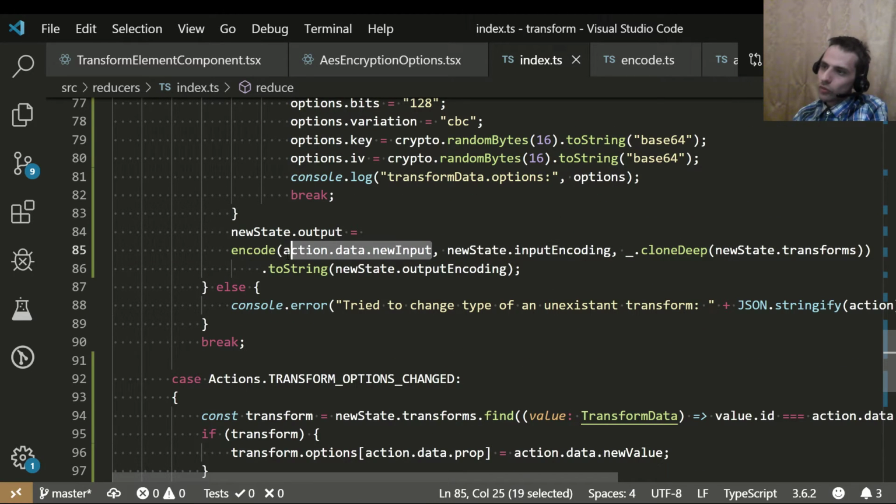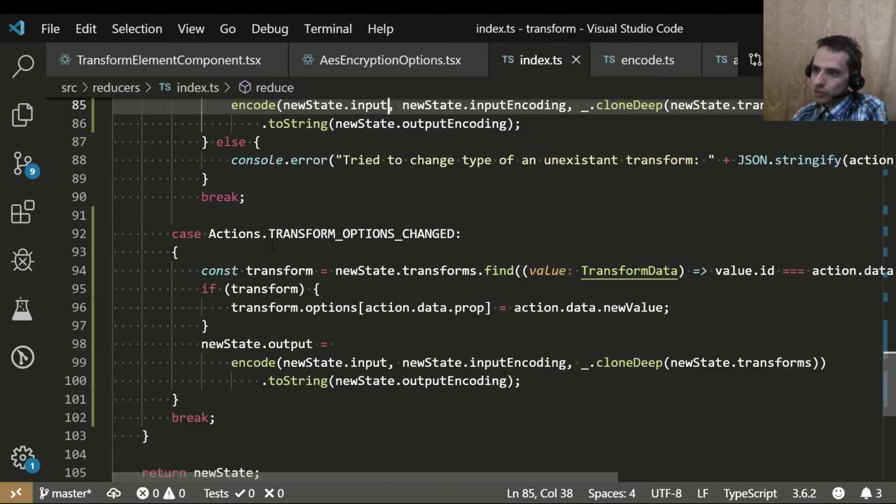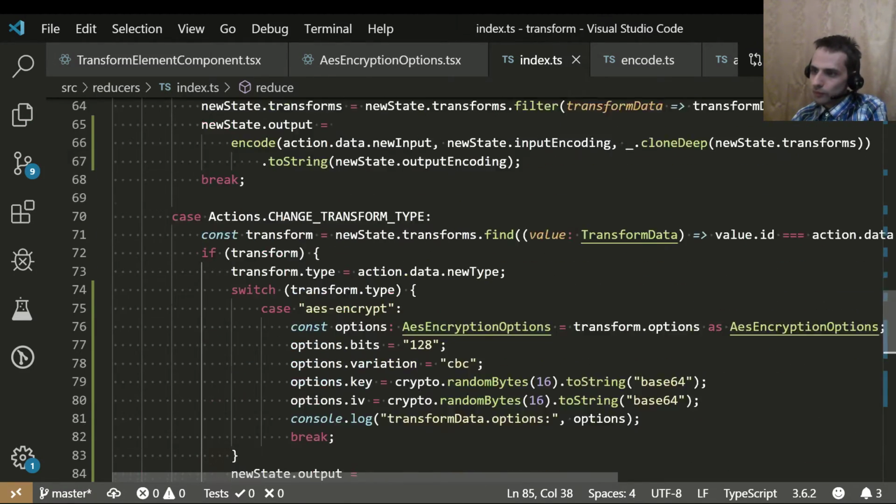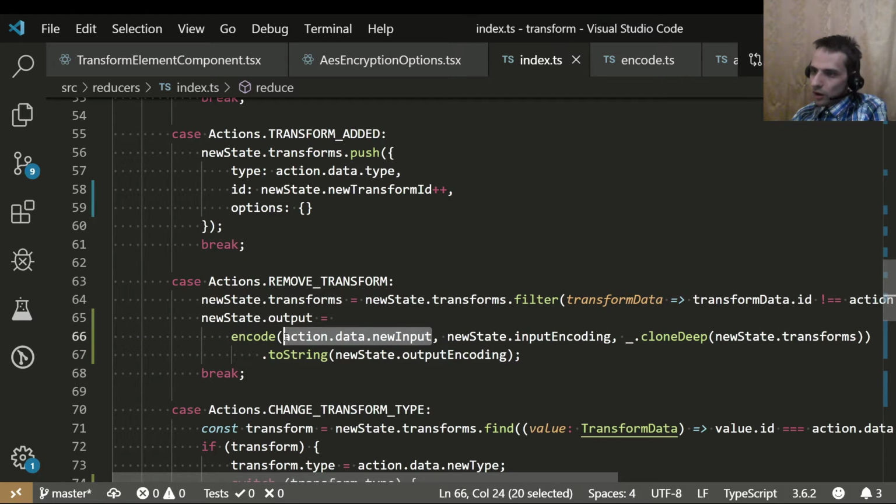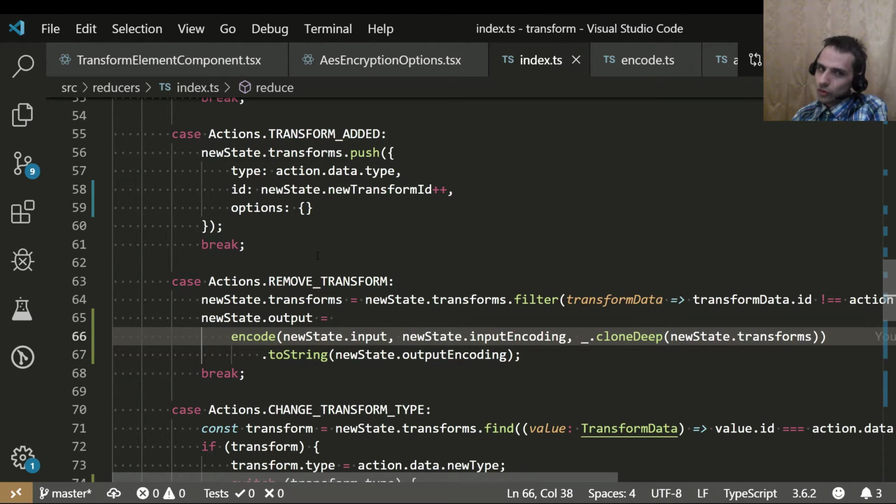Because here I was using data from action as the first argument, but instead we should use input data, input which is stored in the state.